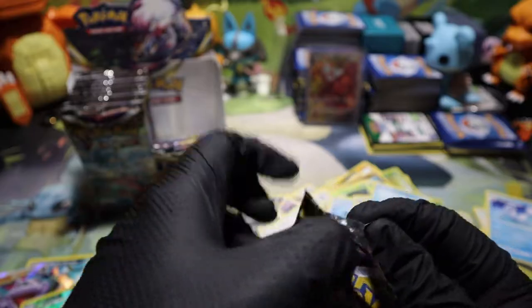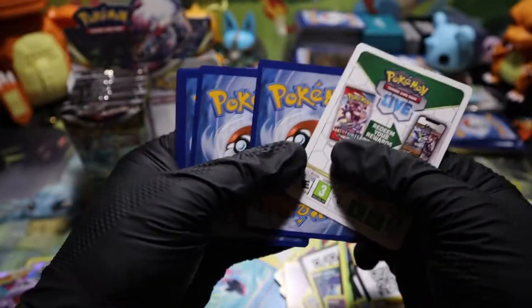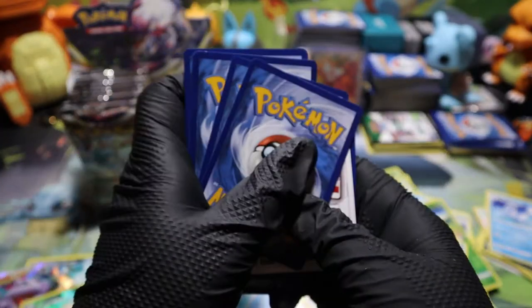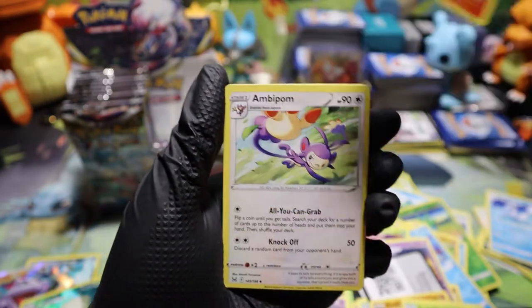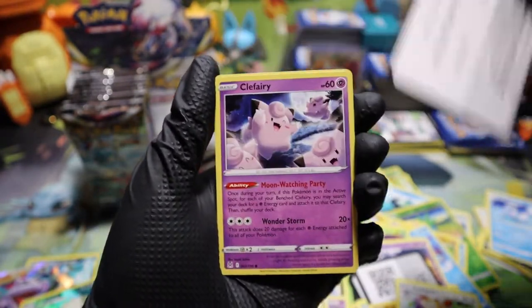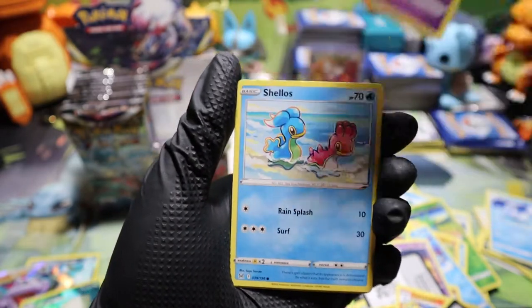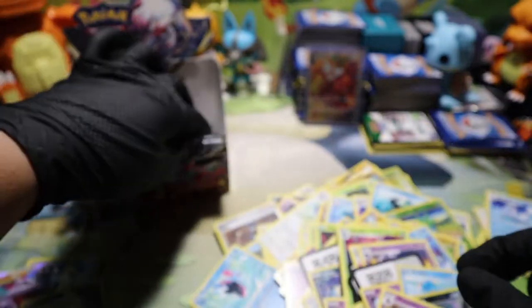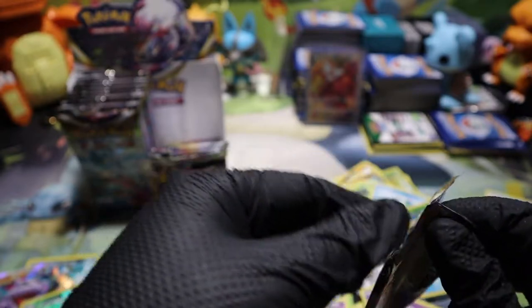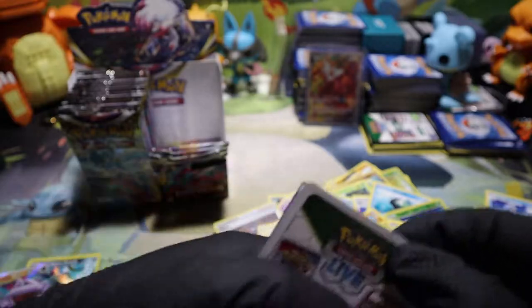Oh, this one does not want to give. There we go. Lampet, Ambipom, Code Card, Clefairy, Lickitung, Horsey, Shuppet, Shellos, Darkrai, and Malamar. So white code card.